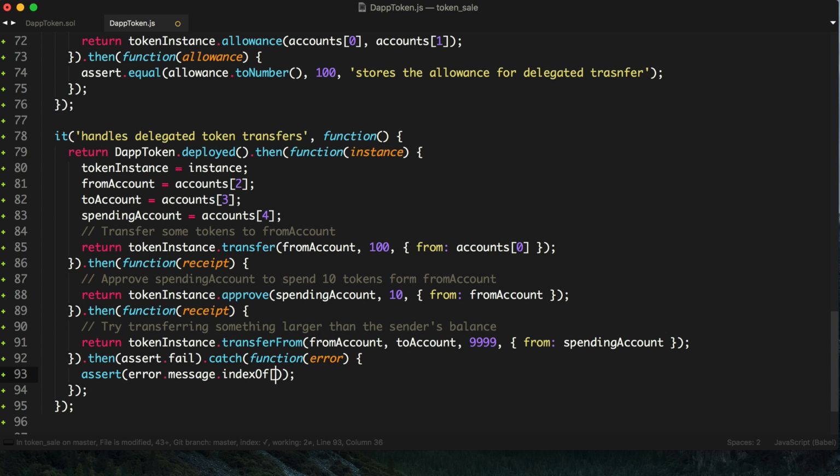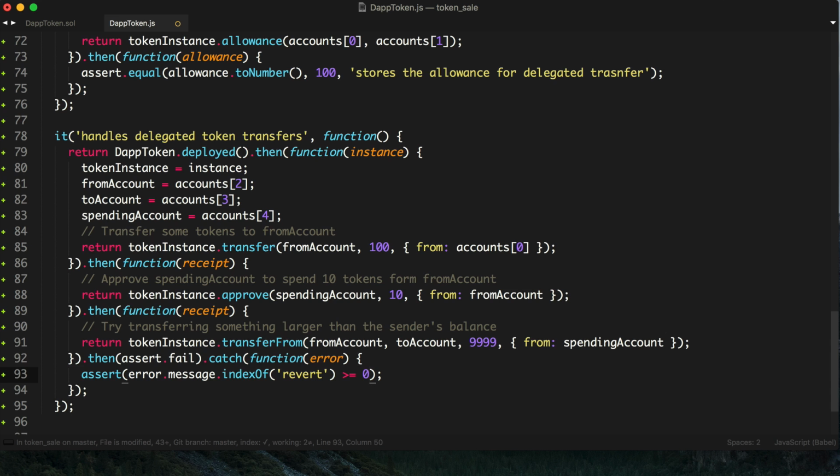Oops, sorry. I think I might have too many here. Yeah, I do. Index of, sorry guys, my brain is going dead. Revert is greater than or equal to 0.